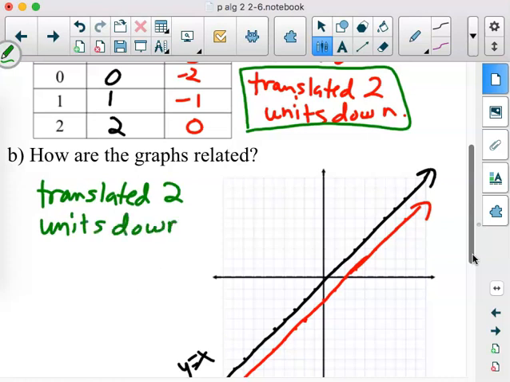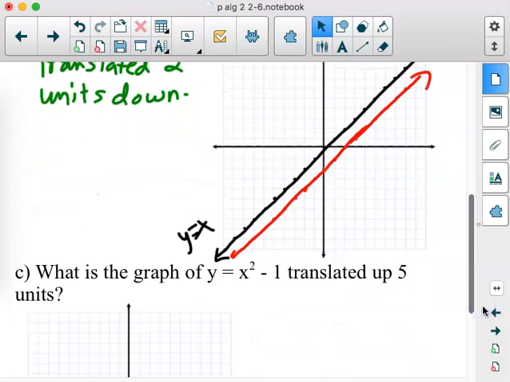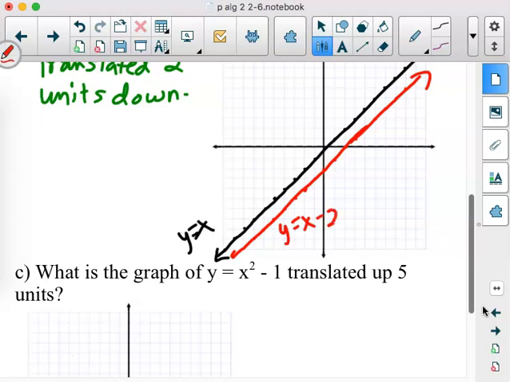Now in the future, we're not going to stop and explain that we subtracted 2 from each of the y values that we had up there. What we want to do is constantly compare these to the parent function. So when I do a graph, I want to label, hey, this one is y equals x, and notice how I changed colors here. This one is y equals x minus 2, so that somebody looking at it can see, oh, look at that, it was just 2 units down from where it was before.